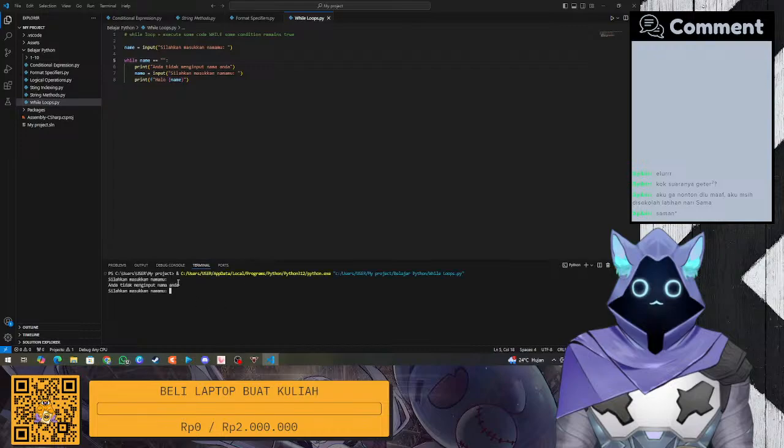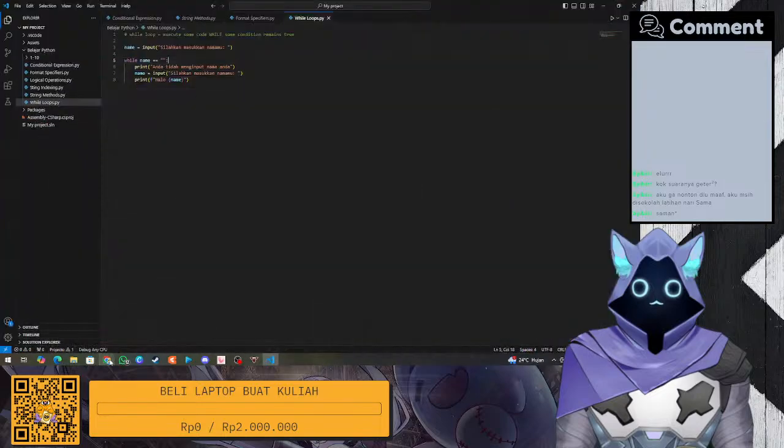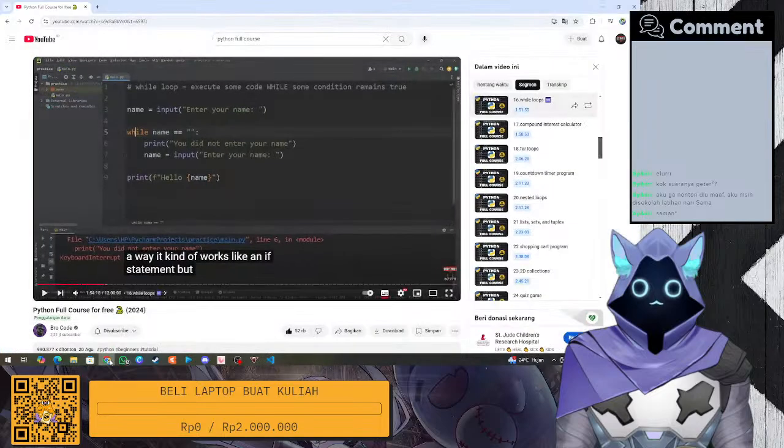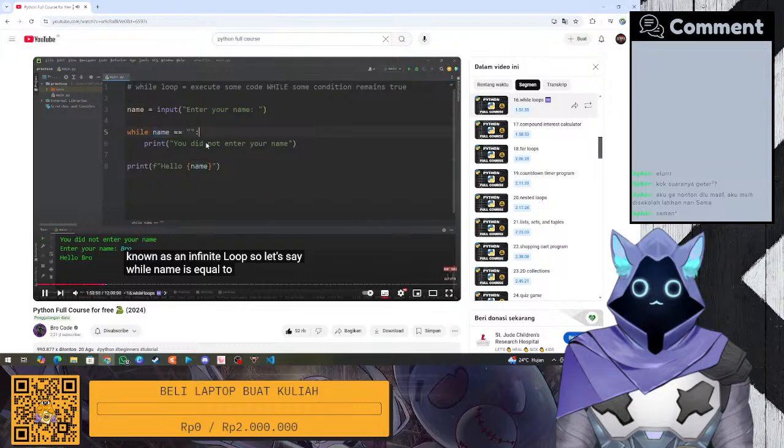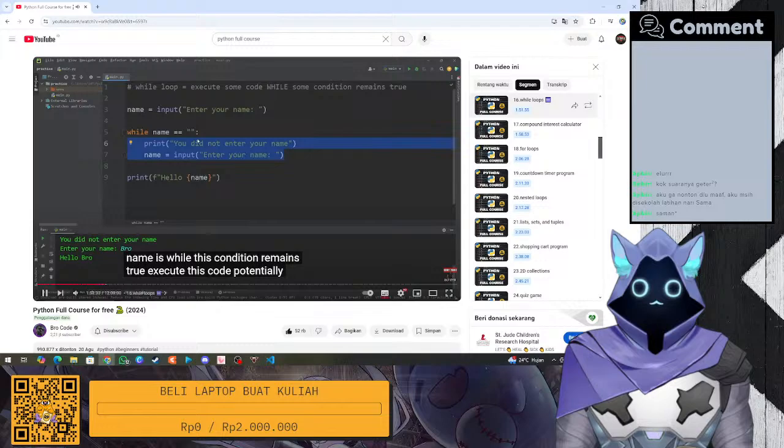Saya bisa nggak ikut apa nih? Ah, salah. Ada yang salah. But instead of executing some code once, nah, aku lihat dulu. Do an empty string. Execute this code potentially forever until this condition is no longer true.